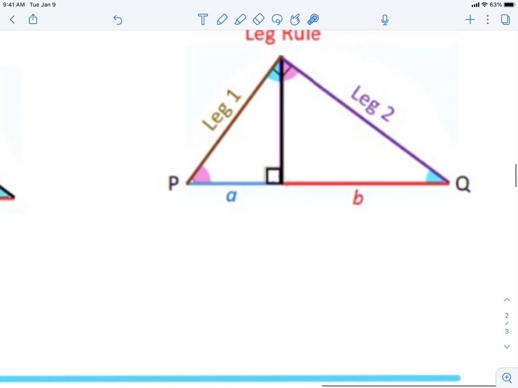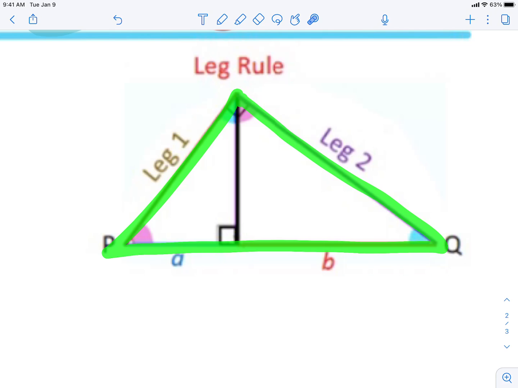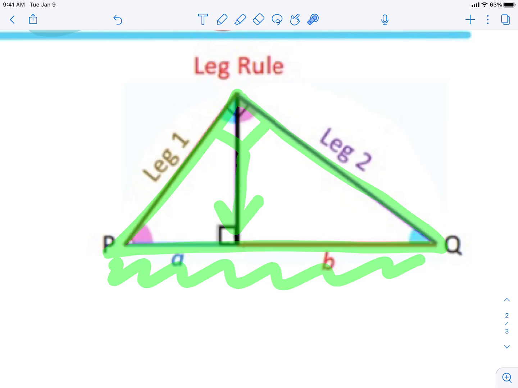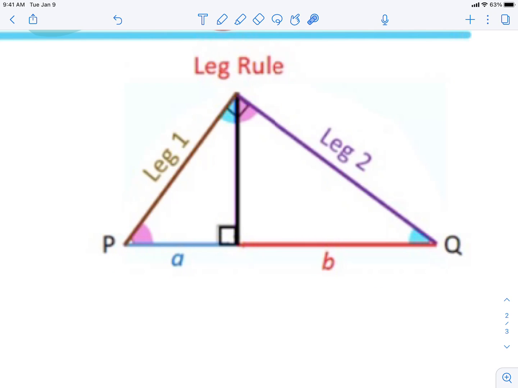The second rule we're going to use is called the leg rule. This is when the leg is missing, when we're missing a leg on the triangle. The legs are the two parts on the side. This is the big triangle right here, and this right here, kiddos, is the longest side, which happens to be opposite the 90-degree angle. This is what we call the hypotenuse, which we will talk about in the near future. The hypotenuse is the longest side, so the two shorter sides are called legs. This is leg 1 and this is leg 2.